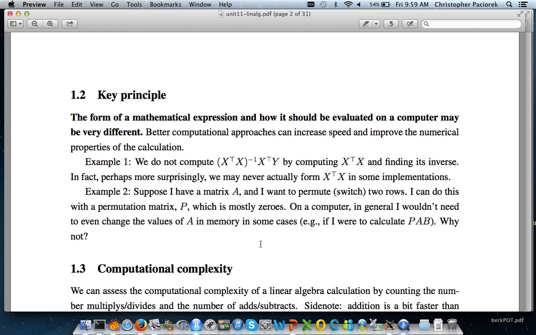I can think about the fact that when I go to multiply A and B, the permutation says just switch around the rows of A. As I'm writing C code with for loops to do this multiplication, instead of going to the first row, if the permutation says go to the third row, I can just go to the third row. I don't need to actually do the permutation initially before I've done this calculation. Okay, so I'll stop there and we'll pick up with this on Monday.